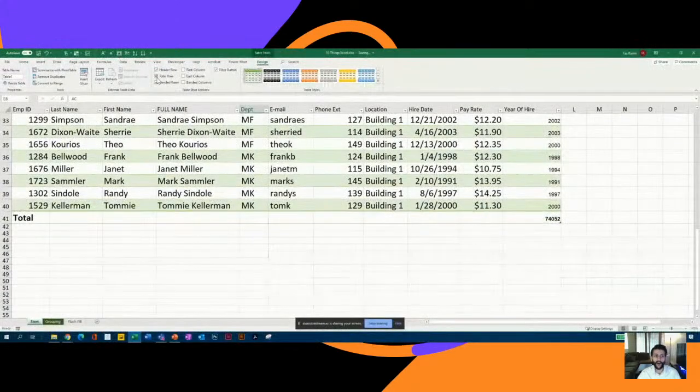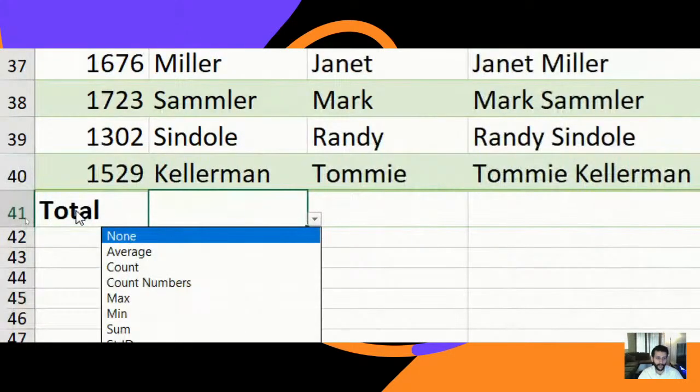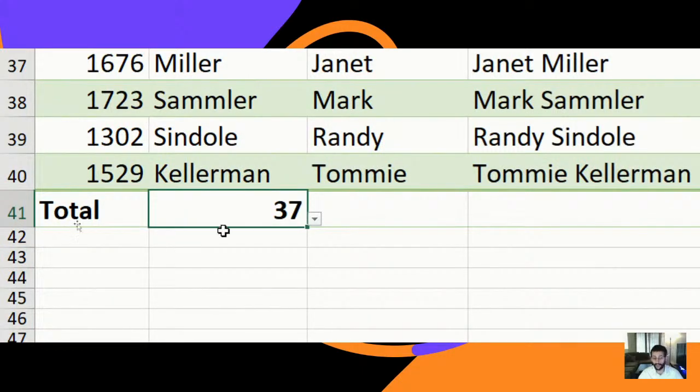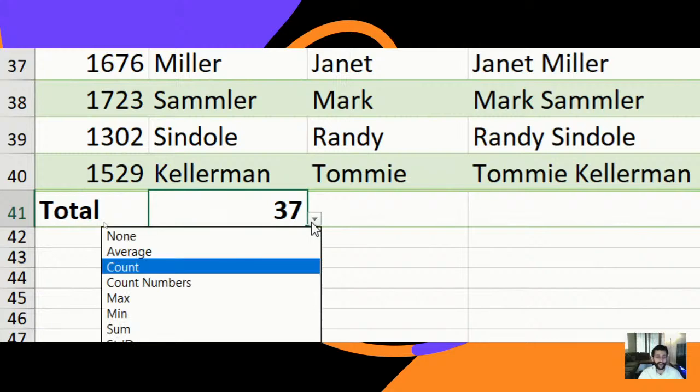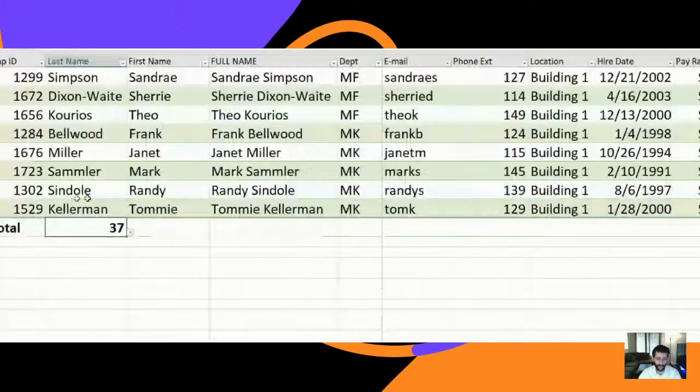Now, once you've turned it on, you're going to notice at the very bottom of your table, because this is a table we're using, there's going to be a brand new row that has been added. Now, this row looks like it's blank here, but there's actually a lot of data points that we can add to it. I'm going to zoom into the total here. And maybe you want to count how many employees you have in this list or this table. So I'm running a function to count how many employee names I have in this table.